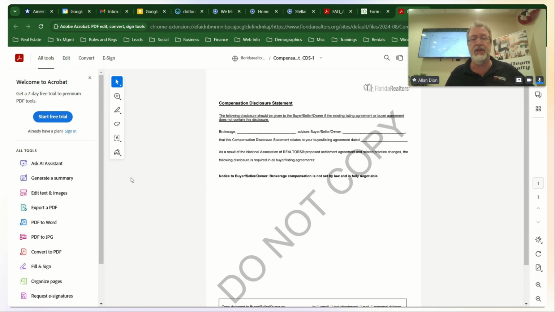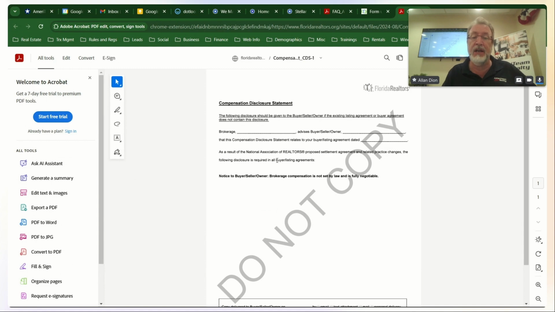And all it states is, here's the brokerage, you, agent for Maritime Realty, advises buyer seller that this compensation disclosure statement relates to your buyer listing agreement dated, that's your effective date of contract, or if it's your listing, your listing start date.